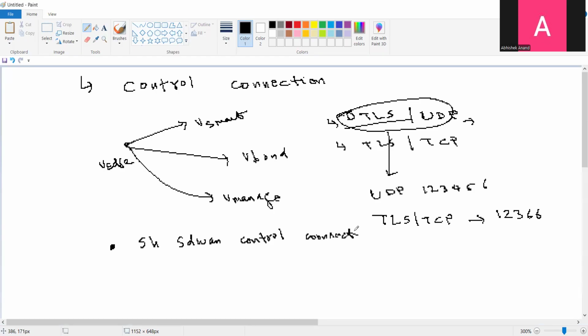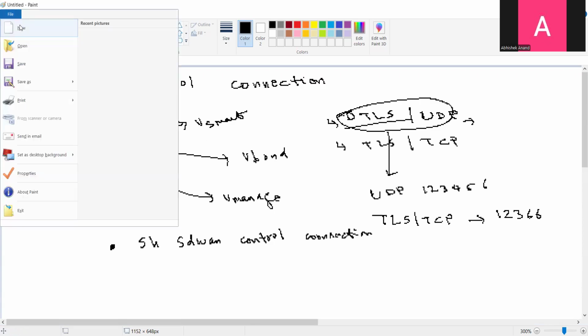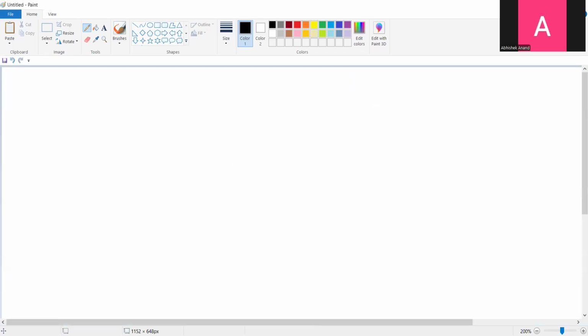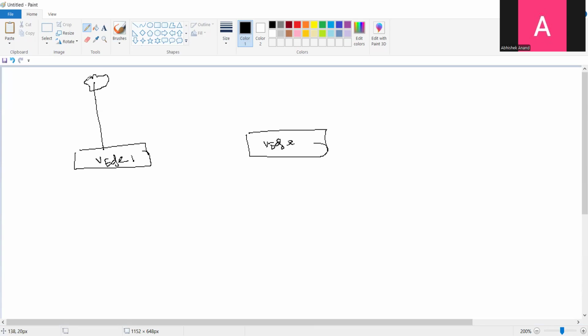Now let me explain this in some detail, so that you should be aware how to check and where to check, right? So let's say I have two devices in my network, we have vEdge1, I have vEdge2, and in this site we have one internet connection.